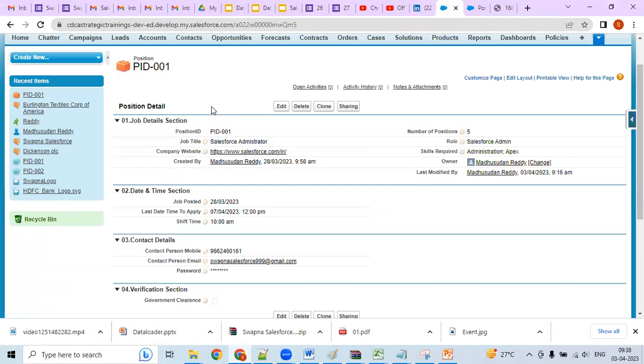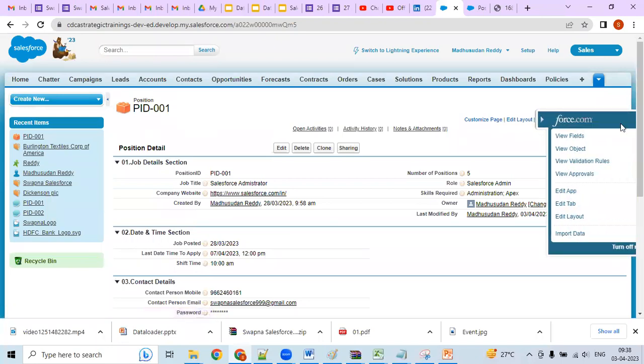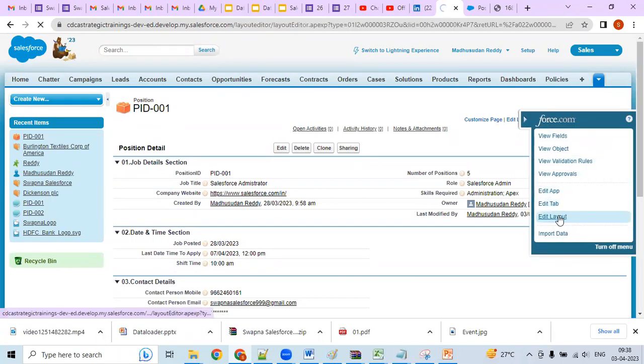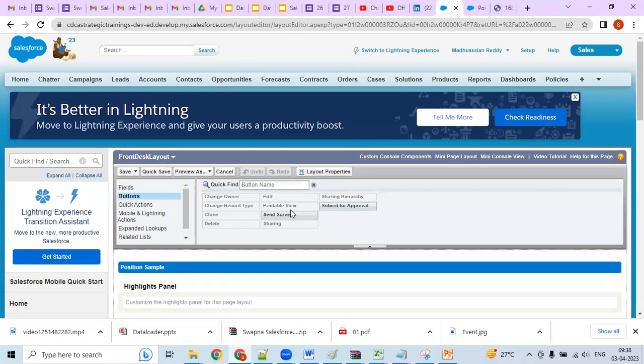To do that, with the page layout concept, we are doing configuration. The client will say, I want some buttons here. In the page layout, if you go to edit layout, they have given those options as well. Fields and buttons you can directly place.